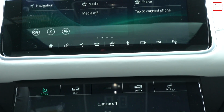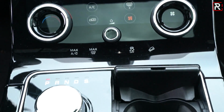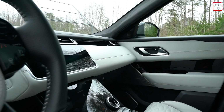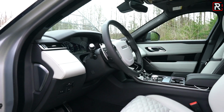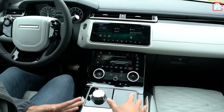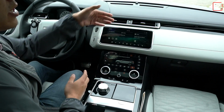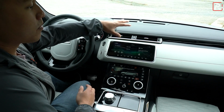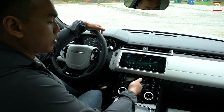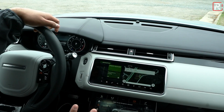I know some of you have criticized me in the past because I don't like the two-screen layout in Infiniti and the current Acura products, but I think this is the way that it should be done because I love the glass smoothness of the screen. It kind of meshes in well with the piano black plastic. I like how you can adjust this top screen here, which is 10¼ inches, to tilt forward to give you a better look. And also the graphics look great. I mean, look at the way the navigation system looks over here. It's all very expensive looking.